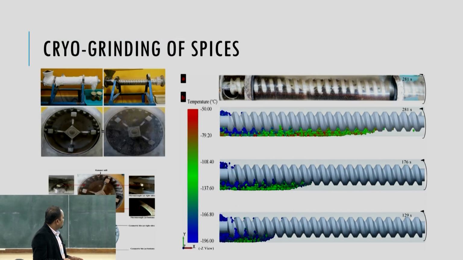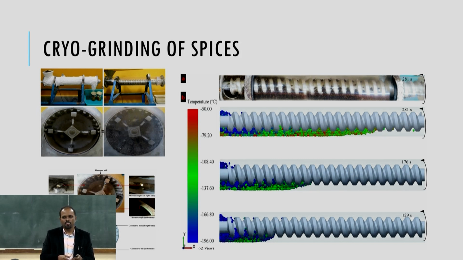Now, this is the case of the cryogenic grinding of spices in a single slide. I am explaining this. This is my research work overall. I did it for around 3, 4, 5 years or so. On the top, you can see a pre-cooler is there. It cools down the grain and brings the temperature of, say I took a pepper spice, to a very low temperature, say minus 80, minus 100 degrees C, before falling into a grinder, which is on the bottom side, which is a hammer mill. Okay. So, cryogenic grinding is a low temperature grinding process where we use some sort of cryogen like liquid nitrogen.